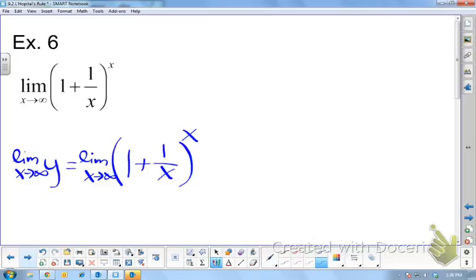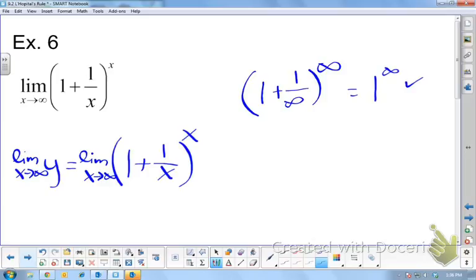But we've got to do something. Again, if we plug in, we really should check our form first. Sorry. Sometimes I get to the point where I'm like, I don't need to check the form. But that's how they trick you on the AP test, by you not checking the form. They like to make it look like you could apply L'Hopital's rule, but you can't really. So 1 over infinity, what did we say that was? 0. So we get 1 plus 0, which is 1 to the infinity.